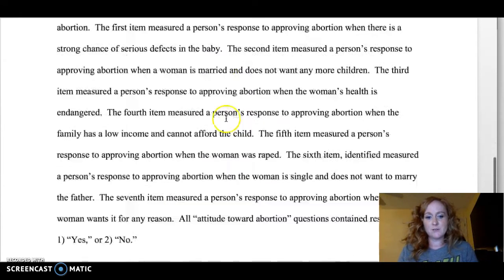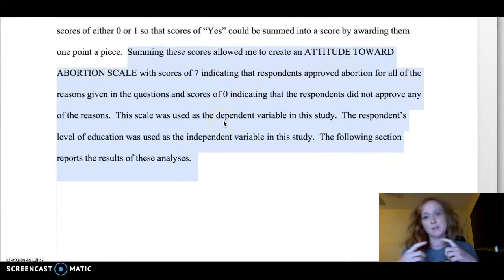When you're done with all your variables, usually at the end, you actually write out some hypotheses or predictions, because that's when the reader's familiar with your variables. They know what's in there and how they work. Now they're ready to see what you predict about them. This is how I think it's going to go when I actually run the analyses. And now they're ready to see what you found out. So that's essentially a method section.